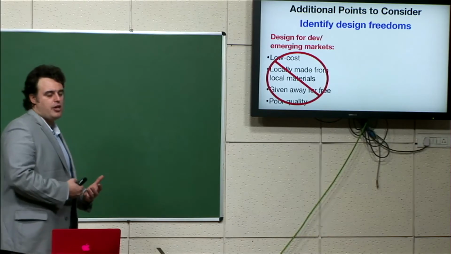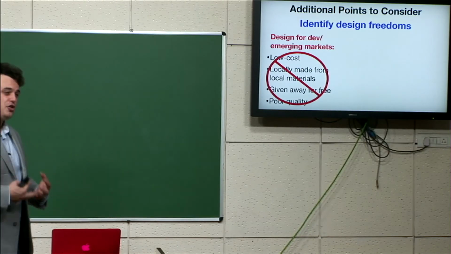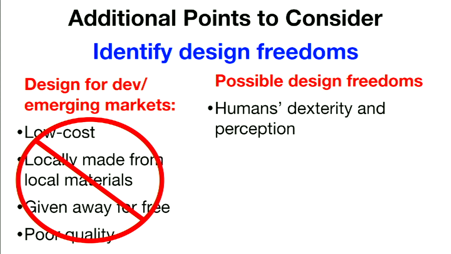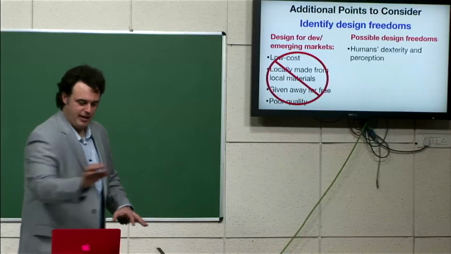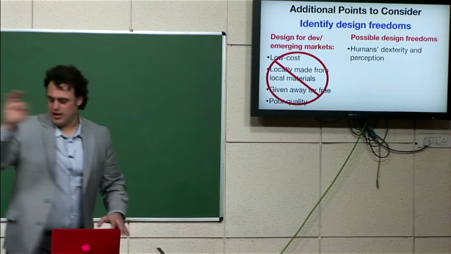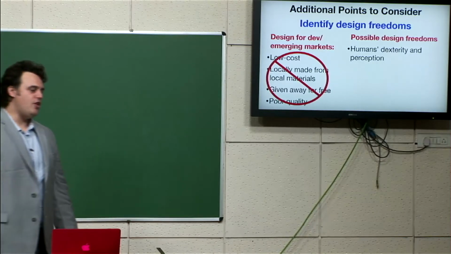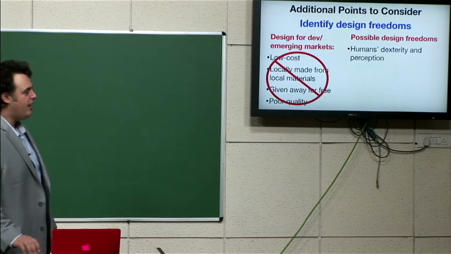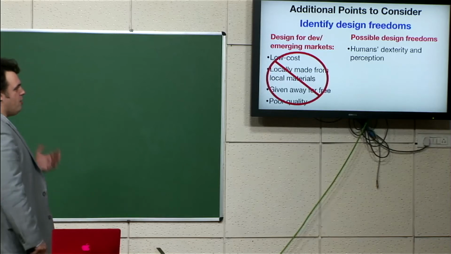So to juxtapose design constraints, think about design freedoms. These are aspects of the market you may be designing in that you can really leverage to your advantage. You can utilize them to help you. Things that you might find in a developing and emerging market, or in any market, come from thinking about what humans are really good at and what they are bad at. Humans are really good at dexterity and perception. If I want to identify one color object on this big table, I can do it relatively quickly. I can locate it with my fingers. I can pick it up and put it somewhere else. People are not good at high power or high force activities, like lugging dirt around in a wheelbarrow. So think about what you can leverage and what may be limitations.